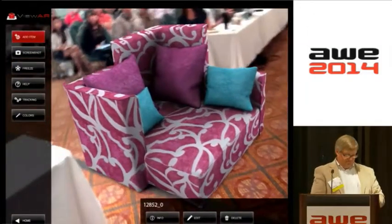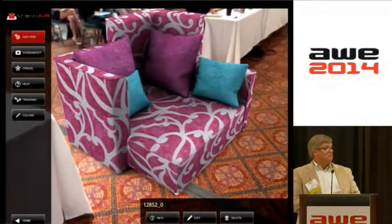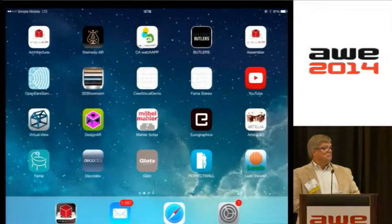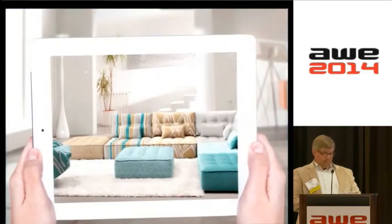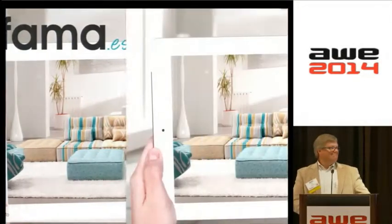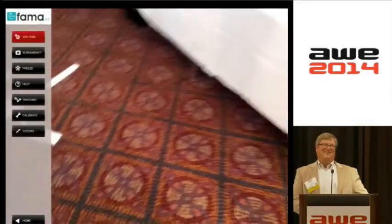By the way, it seems like we're having an enormous delay for the screen transfer, maybe because of some caching in between. Is there a chance of directly putting the signal to the screen? Yeah? No. Okay. So then, just so you're aware, we're having quite a bit of a delay. I'm just going to go through the app and... All right. I'll try to talk a little more slowly.